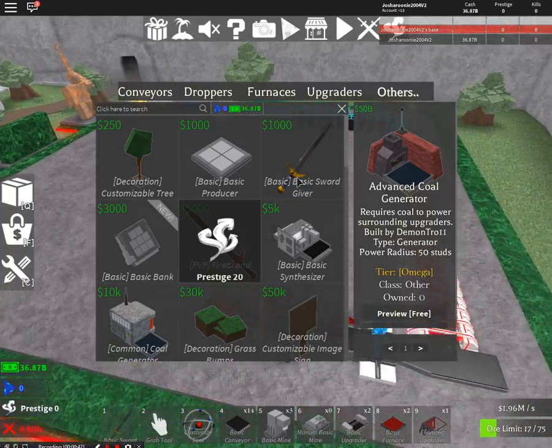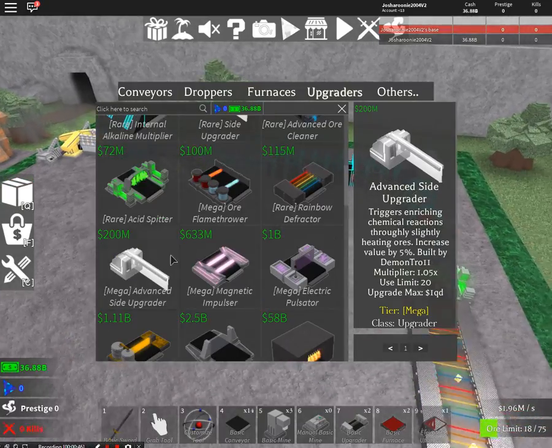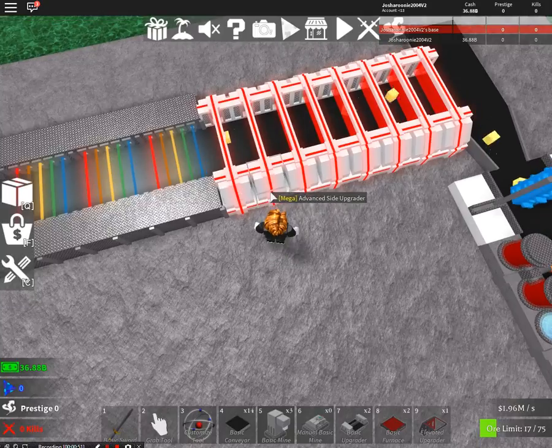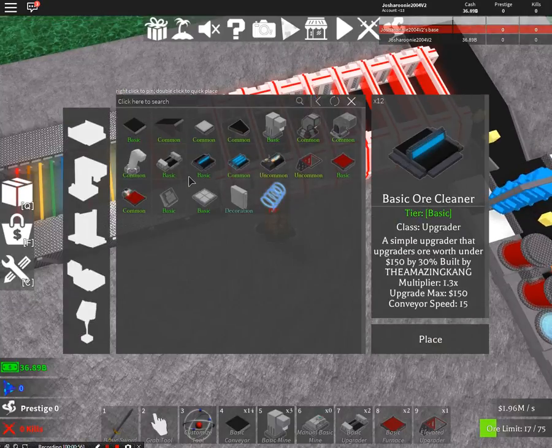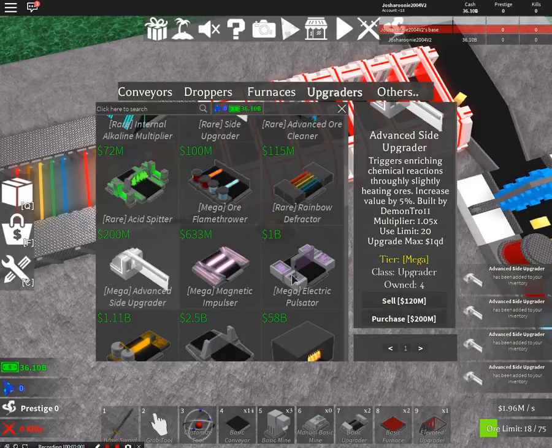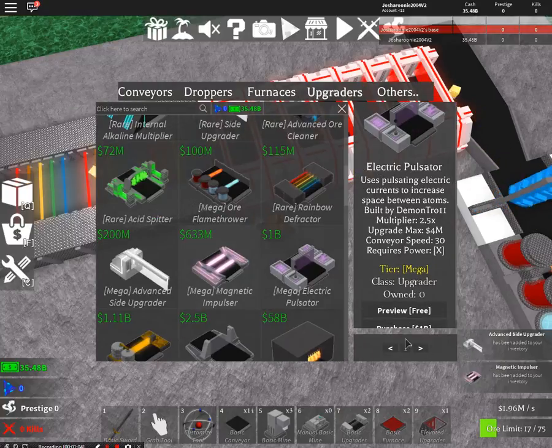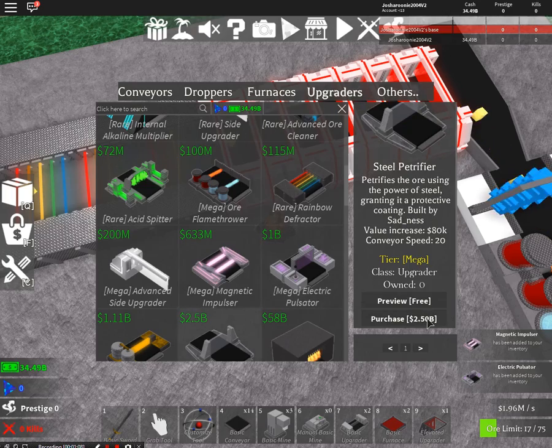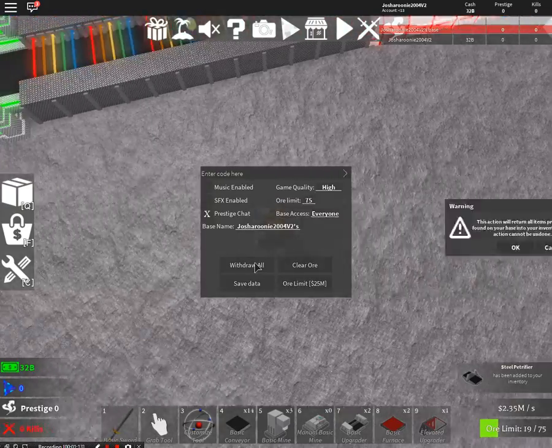Oh my goodness. Okay, so let's go to upgraders. Let's just go all out. How many more of these do we need? 1, 2, 3, 4, 5, 6, 7, 8. So we need 4 more. 1, 2, 3, 4. Then I need, do I already have one of you? Okay. Boop. Boop. Okay, so let's withdraw.